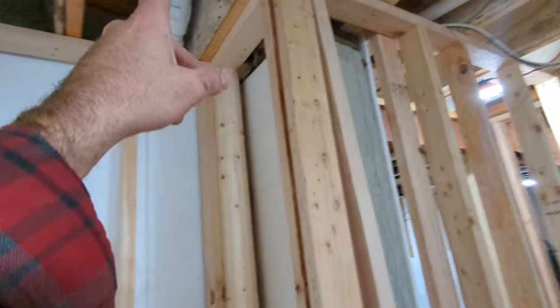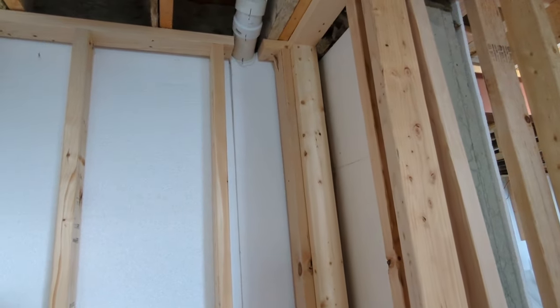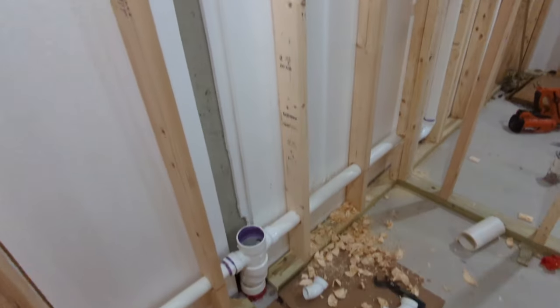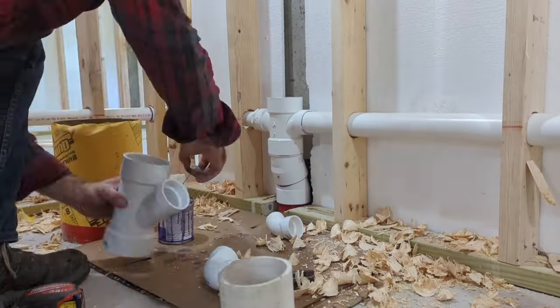I got that all insulated and stuff. Hopefully I don't need to get back in there. We'll see. I think I made that piece with glue. Anyway, I didn't get it locked into the toilet because that piece of LVL has to come out and get slimmed a little bit. All right, back to this vertical stack here, and then we'll call it a day when we get that done.